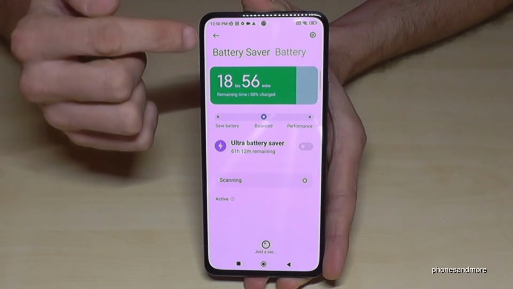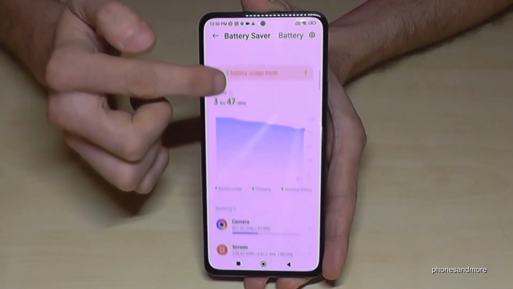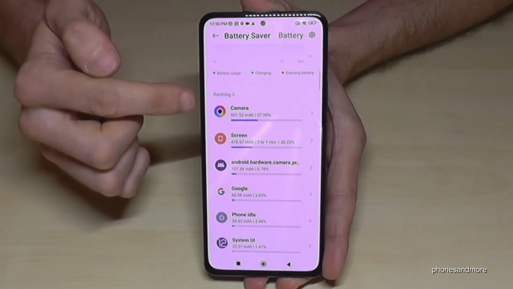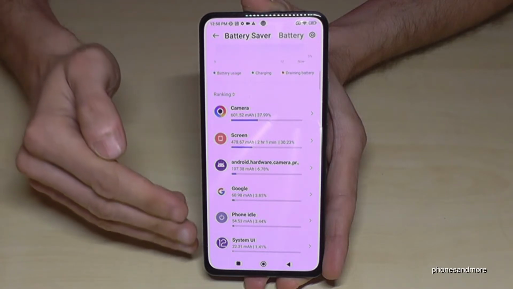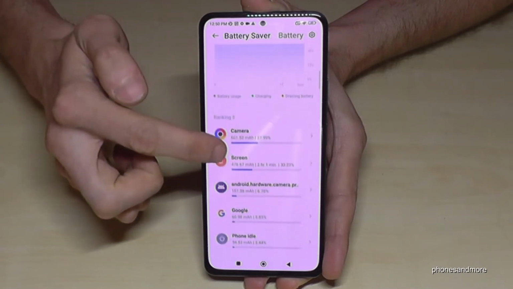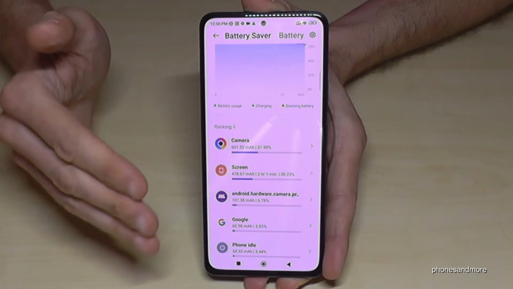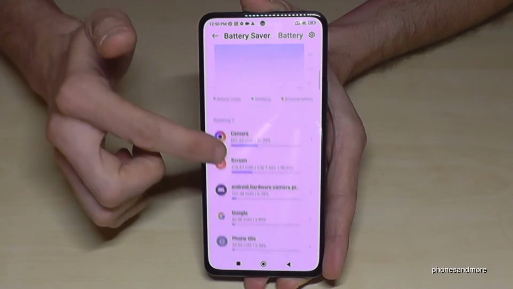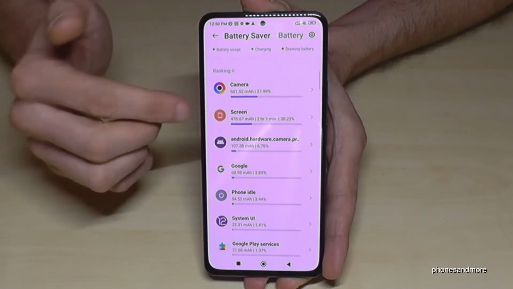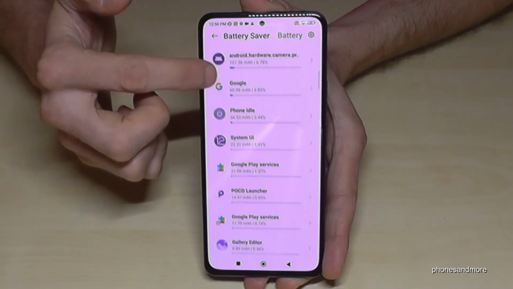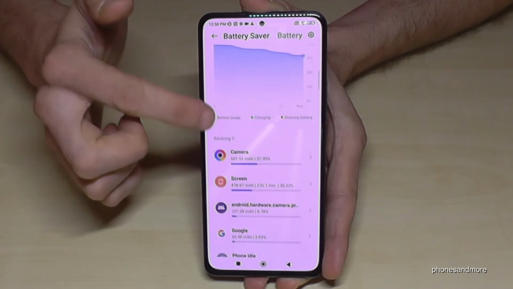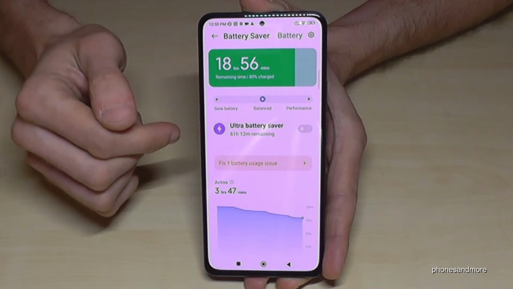We have a nice overview of our battery here, also with the usage, showing which apps are taking the most energy. In case your battery runtime is very low, you can check here which app or which hardware is taking a lot of energy, and you can remove an app or something like this.